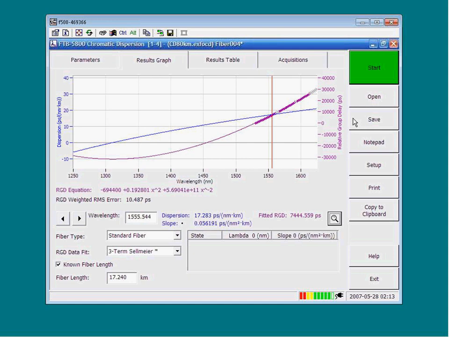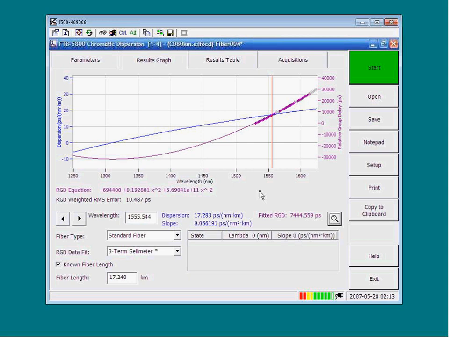Now you can see how the data fit has extrapolated the data points, which are the purple points over here on the right-hand side of the graph, and extrapolated what kind of chromatic dispersion values we can expect to get for the 1500s or in the 1400s and so on and so forth.